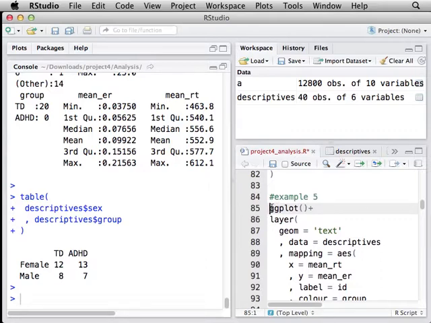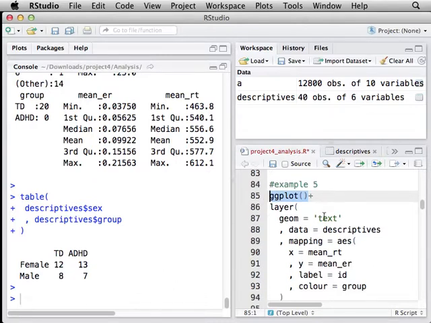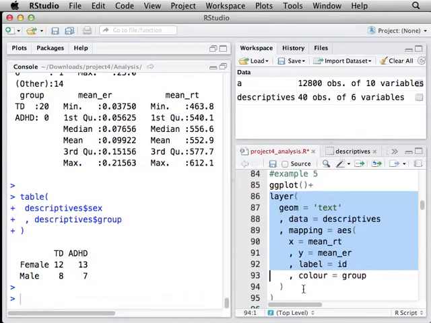The graphic system that we'll be using is called ggplot. It's a little quirky in the sense that to create a graphic, you first make a call to the ggplot command, and you don't give it any arguments. But you then add something to the result of what the ggplot command produces. And what you add is whatever results from a call to the layer command.